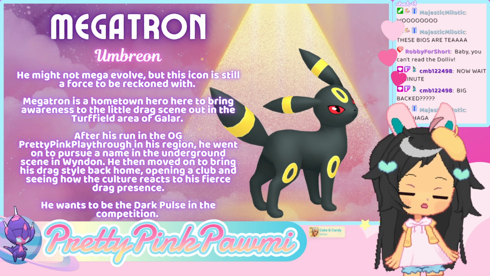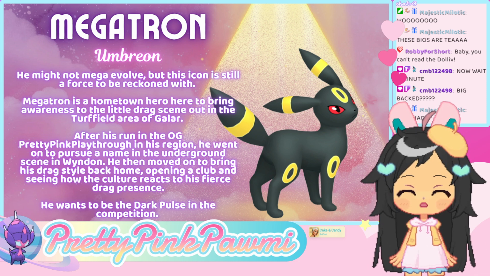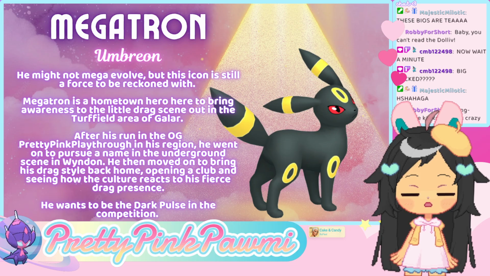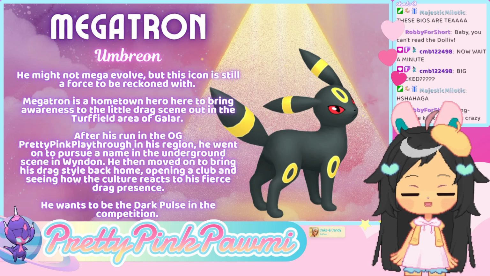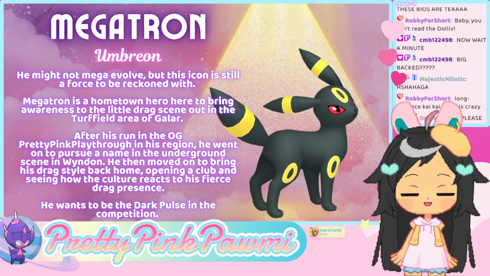Megatron is a hometown hero here to bring awareness to the little drag scene out in the Turffield area of Galar. After his run in the OG Pretty Pink playthrough in his region, he went on to pursue a name in the underground scene in Winden. He then moved on to bring his drag style back home, opening a club and seeing how the culture reacts to his fierce drag presence. He wants to be the Dark Pulse in the competition.